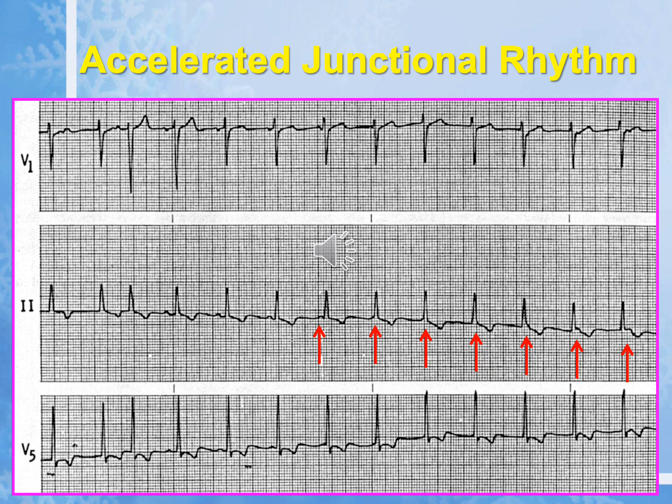This is the electrocardiogram of accelerated junctional rhythm. Notice the red arrows identify the sinus P waves, which are occurring at their normal rhythm. The abnormality is the QRS complexes are occurring early at a faster rate than the P waves due to the pacing site originating from the AV node rather than allowing the P waves to be conducted through the AV node. This is due to an inflammation or irritation or drug toxicity effects on the AV node.